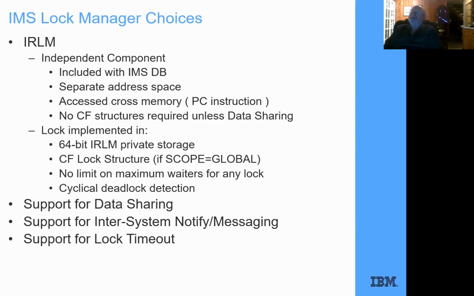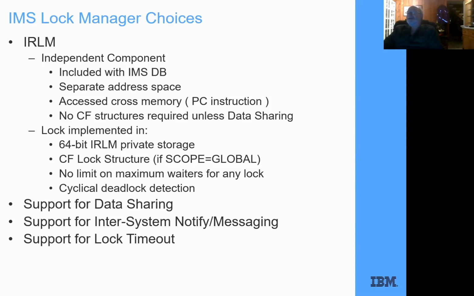That is, if a sequence of lock requests is made that creates a deadlock, it is not detected immediately. It's detected at an interval where IRLM goes and looks at all the lock requests and determines that a set of them constitute a deadlock. And as we'll see, the deadlock detection interval is a variable, a parameter that you can specify.